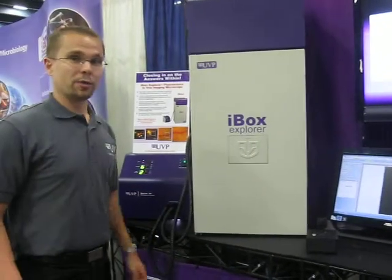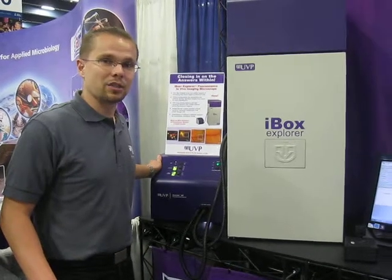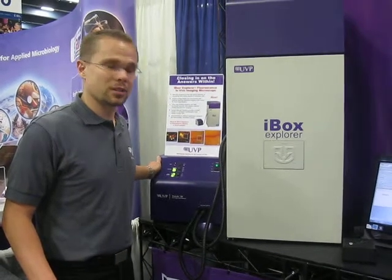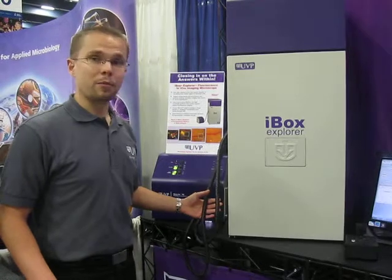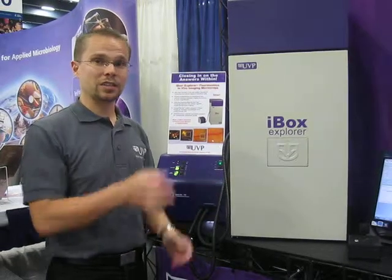All of the lighting provided to the animal within the system is provided by the BioLite XE, which is a 150-watt Xenon light source. This is channeled through two fiber optic cables — one for side lighting of the animal for lower magnifications, and one coaxial, which is a more pinpointed stream of light for higher magnification.